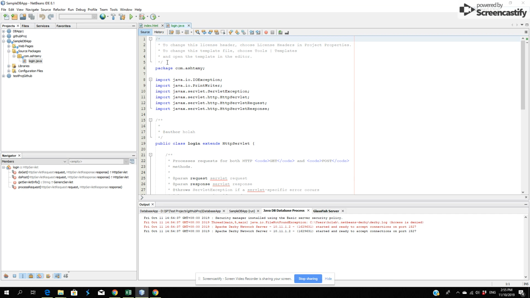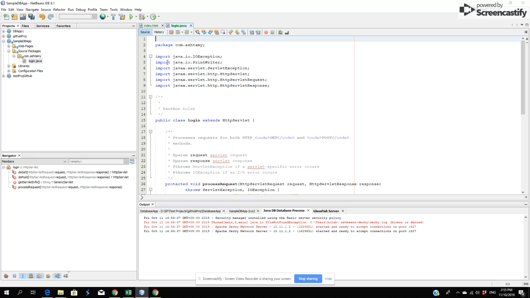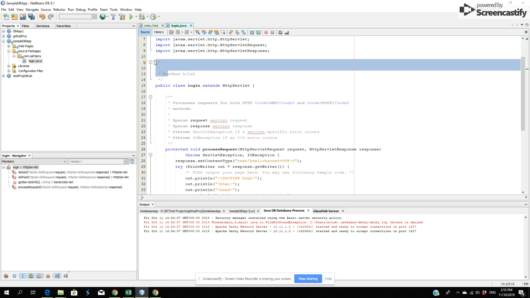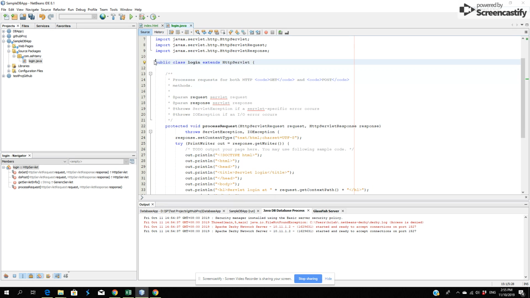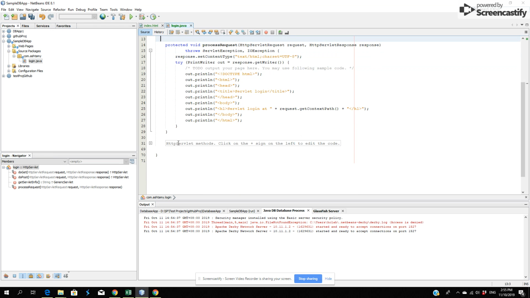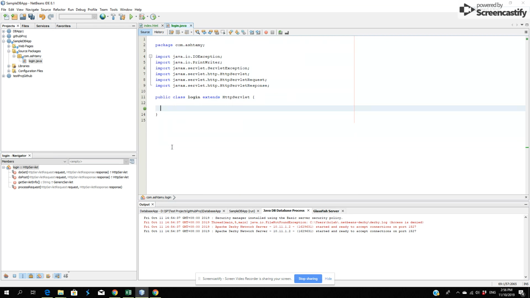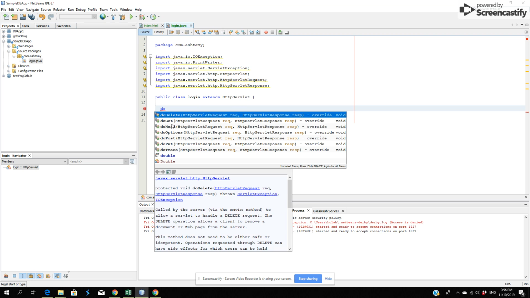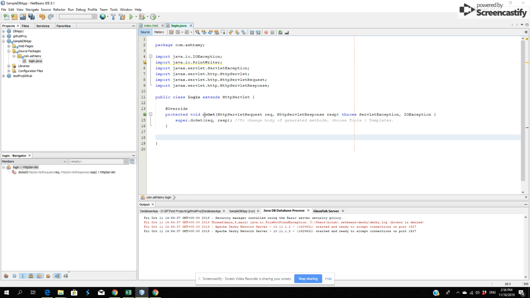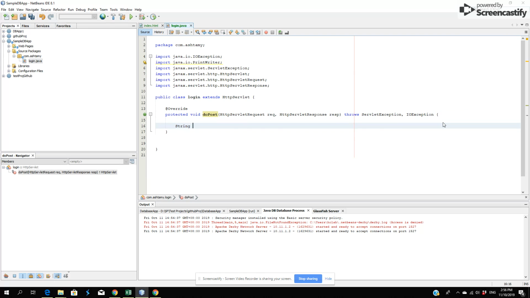Again, I'm going to delete the comments to make my code look not so long and confusing, and I'm also deleting this. When we're here, do Ctrl+Space to get our doPost. I'm doing a post, so do post, delete this, and quickly declare a couple of variables.